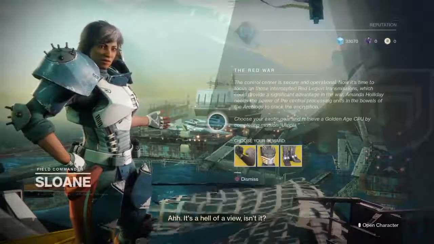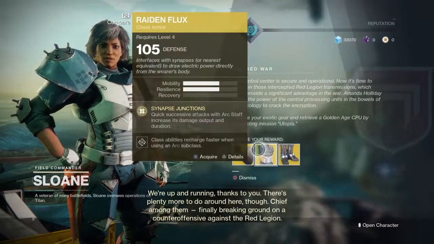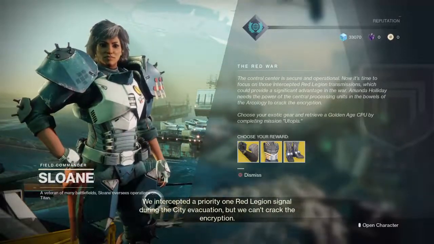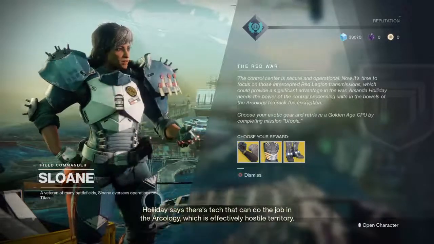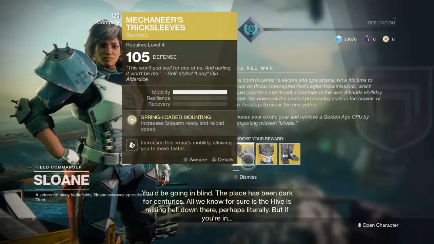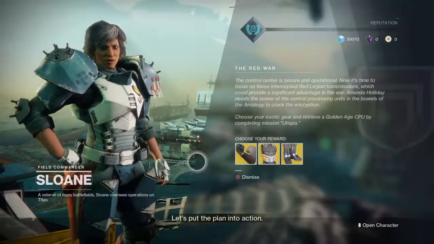It's a hell of a view, isn't it? We're up and running thanks to you. There's plenty more to do around here, though. Chief among them, finally breaking ground on a counter-offensive against the Red Legion. I have a plan, but it won't work without you. We intercepted a Priority 1 Red Legion signal during the city evacuation, but we can't crack the encryption. Holiday says there's tech that can do the job in the Arcology, which is effectively hostile territory. You'd be going in blind. The place has been dark for centuries. All we know for sure is the Hive is raising hell down there, perhaps literally. But if you're in, let's put the plan into action.